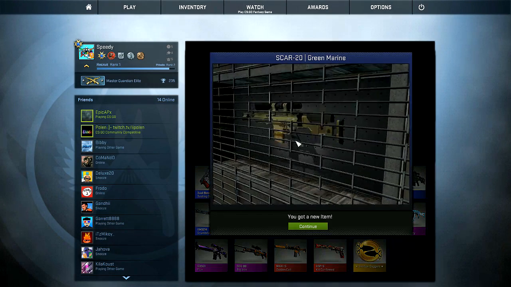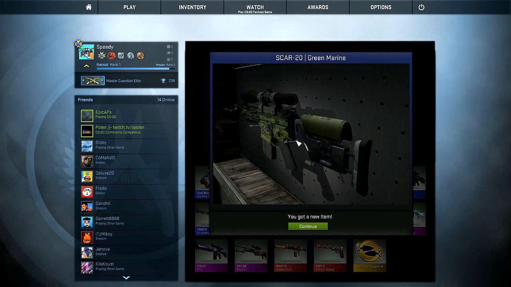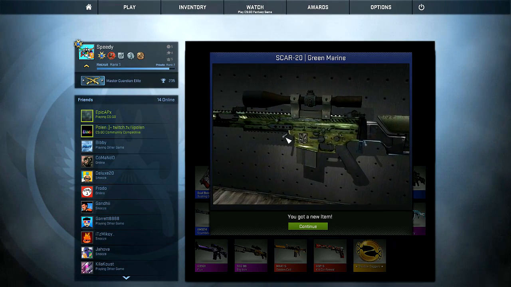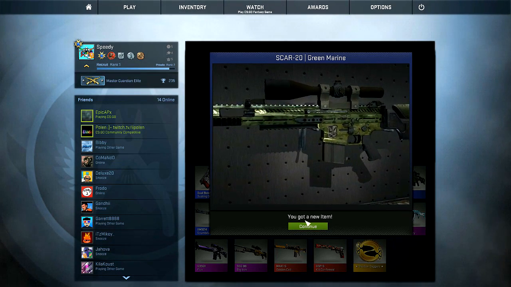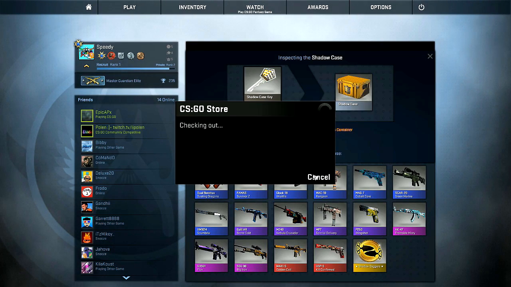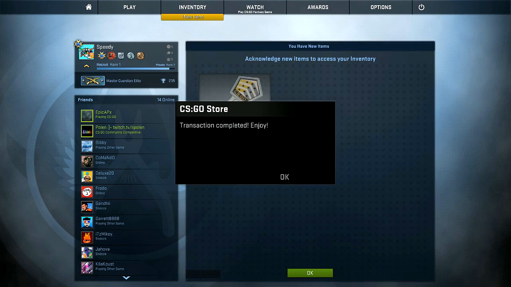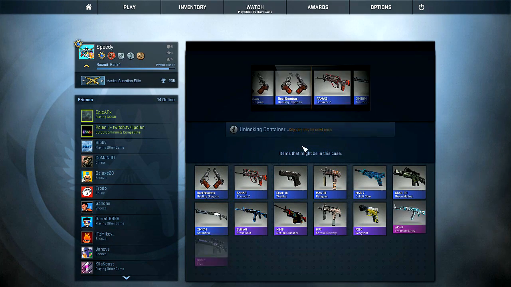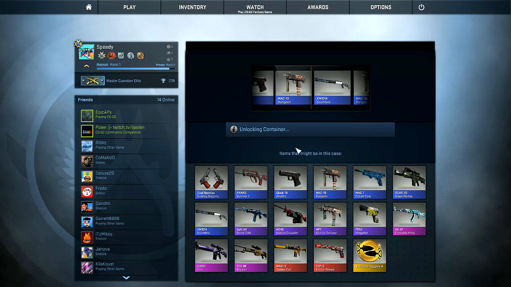I literally have 20 of these now, they're worth 3 cents. I basically have 60 cents worth of these fuckboys. I'm sorry, fuck person. Fuckboy's offensive to men. That was messed up of me to say that. The final one, guys. The final shadow case key, that is. The final shadow case key, I must say. Because we're going to be doing one other thing after this.